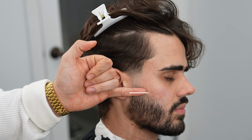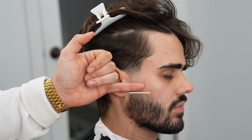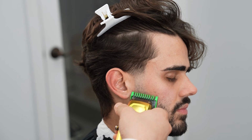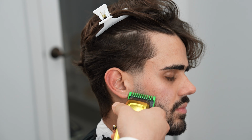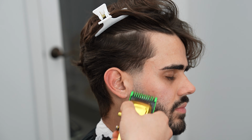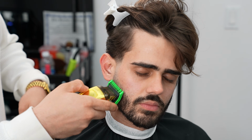So this was the end of our guideline that we just blended. So with the lever closed, we're gonna hit that start point. So if that's an inch of a guideline, this is closed. When we go middle, you guys wanna hit that middle part of the line. And then open it and hit the full thing again.